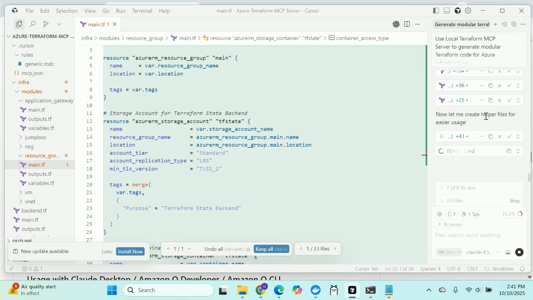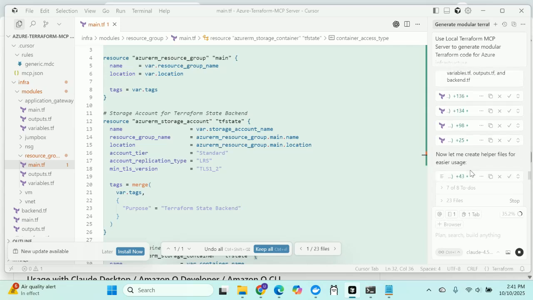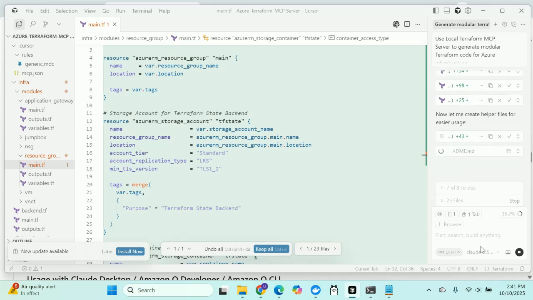Let me create helper files for easier usage. Okay. It's creating tf. I will let the agent do its job and we'll come back and see what's been created.